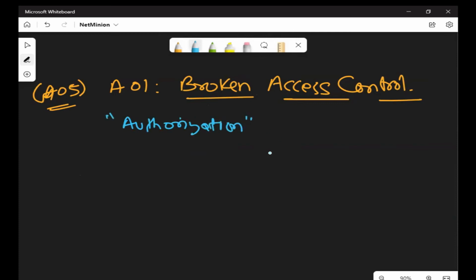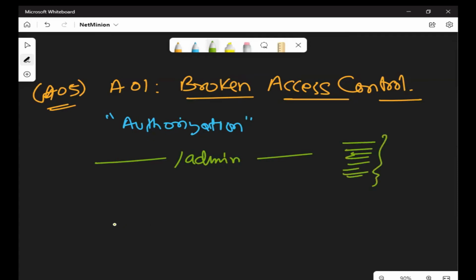What does authorization mean? It is a security measure that makes resources available to the users who should have access to those resources, and denied to the users who don't have access. A very common example: if you are an admin, you probably have access to all of the resources. If you are a user, you have access to only these resources.